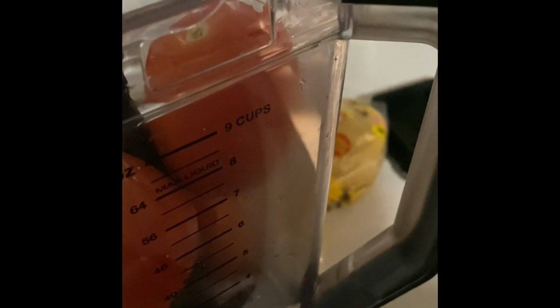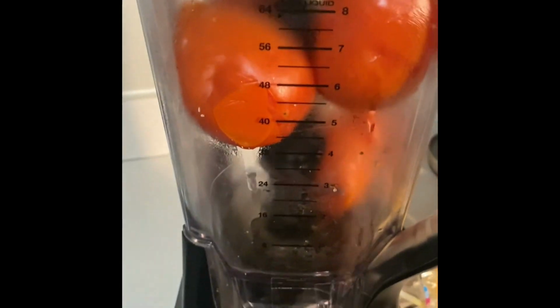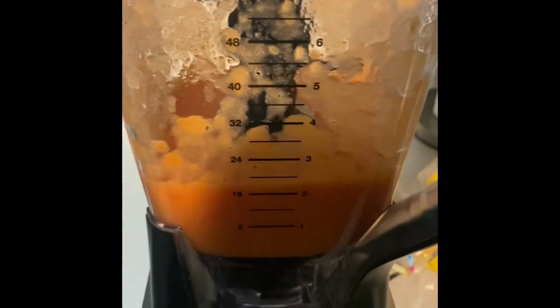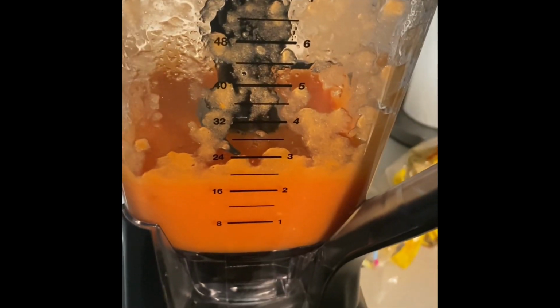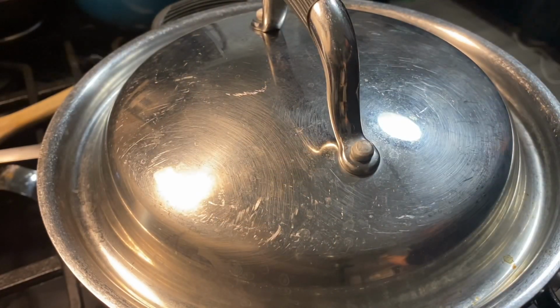Now I'm about to blend again. Blend the tomatoes, cover it up, to make a tomato sauce, because this goes in the sauce as well. Turn it on, and I'm going to pulse it. Now it should look like tomato once I put it all in the pot. So I'll be back.